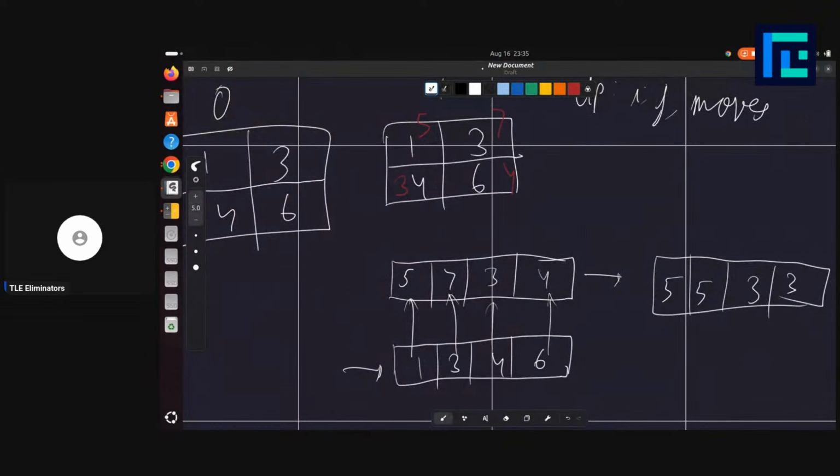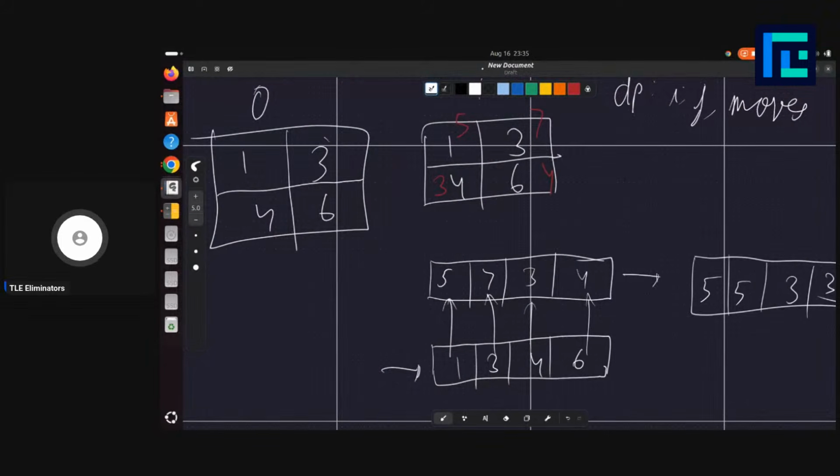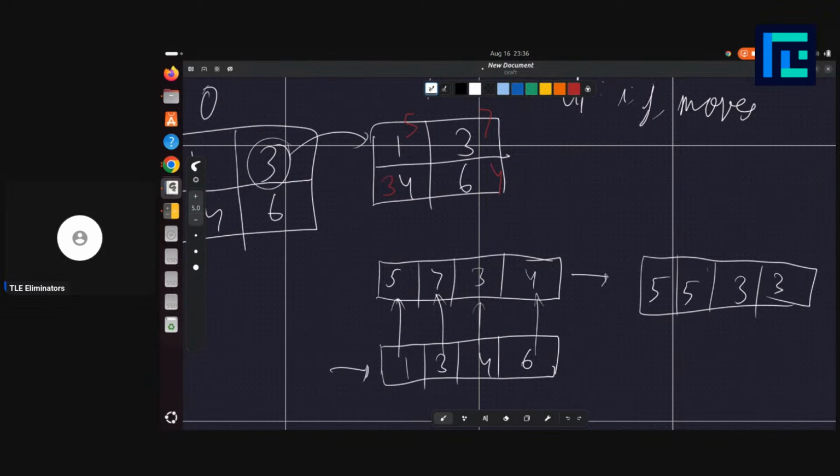So let's say I want to see, from this 3, if I want to teleport, then what is the answer? From 3, I can go to either 1 or 3. That means I can choose anyone from the first two indexes. So from the first two indexes, what is the minimum? That means, what is the prefix minimum at the second index? You can simply make a prefix minimum array and look at this value. So this is your answer. If you want to teleport from 3, then the minimum answer you can get is 5. So that's the thing.